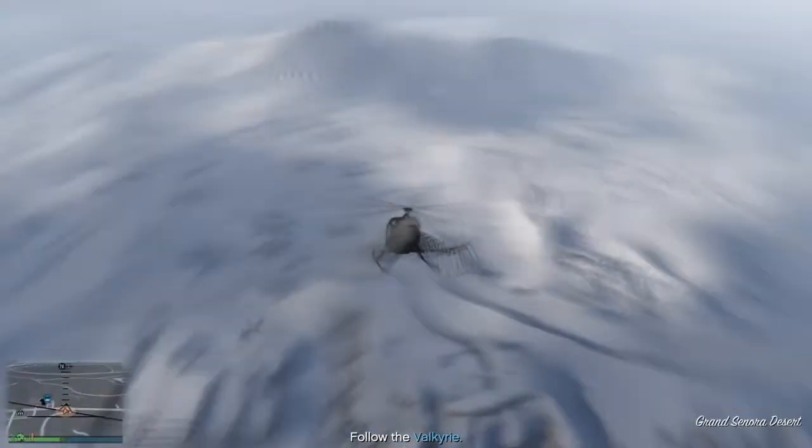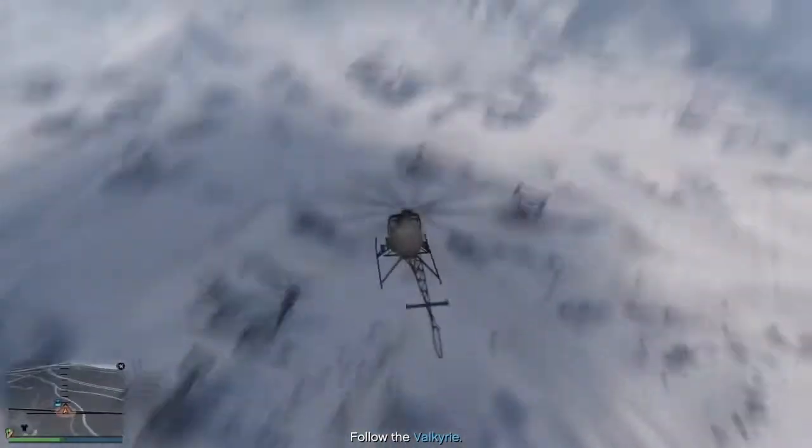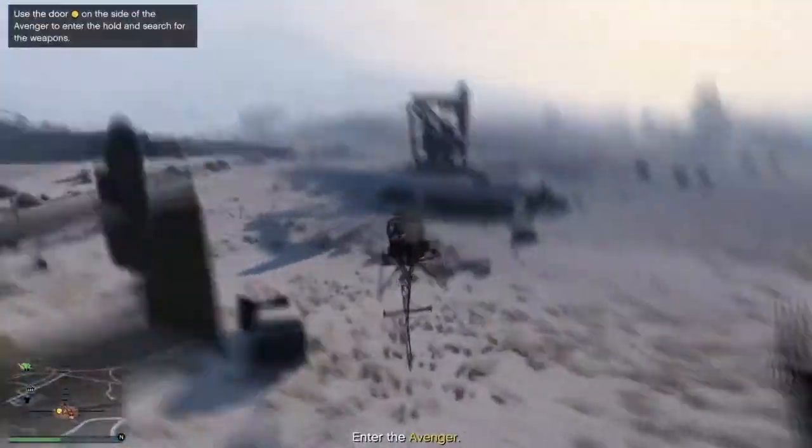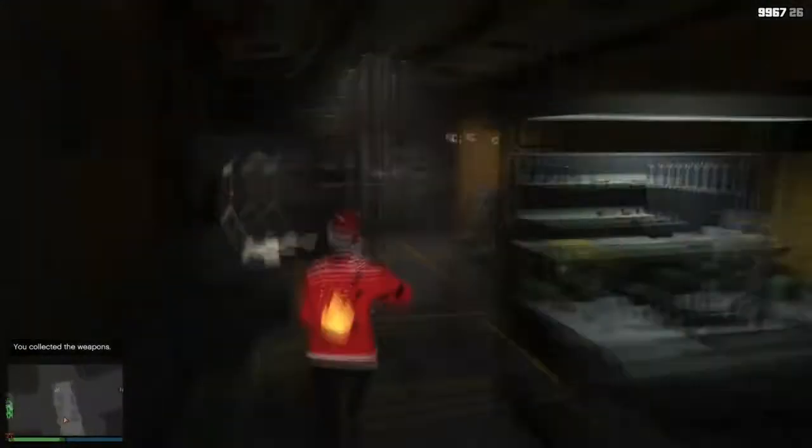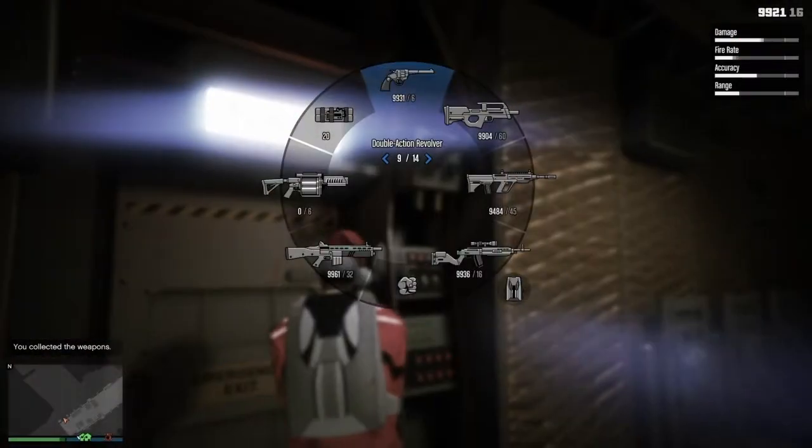wait for the Valkyrie to fly over to you. Once the Valkyrie gets to you, wait for the game to tell you to blow it up at the bottom of the screen, because if you blow it up before that, then it ends the mission, right? The mission's over, and then you fail, and you have to do all that stuff again for no reason.